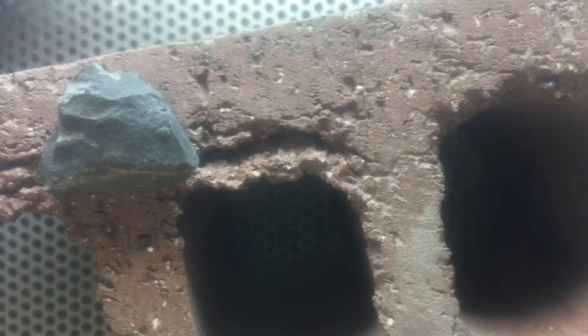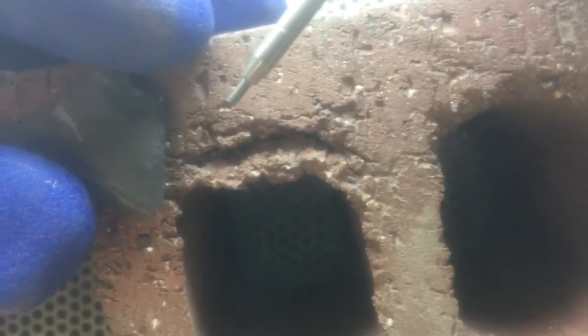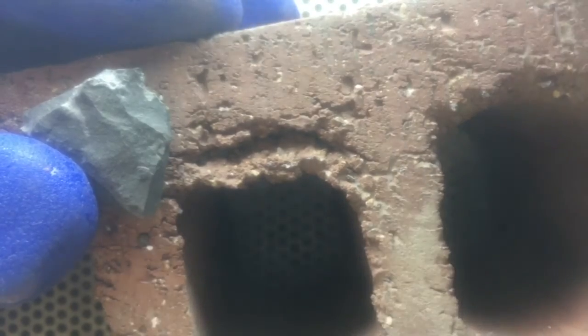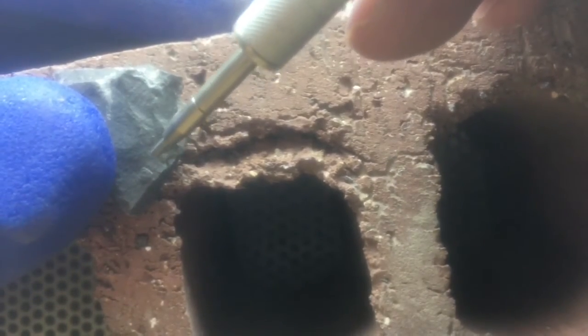Another thing we're trying today is we've put my cell phone in a plastic ziplock bag — not because of particle matter in the air, but because every time I take my hands out and touch the phone I leave dust on it. Aluminum oxide is very abrasive and I don't want to ruin my phone. I also have my glasses off while looking through the microscope, since using the microscope with glasses makes it much darker. The PSI is around 5 on the sandblasting machine, so let's get started.